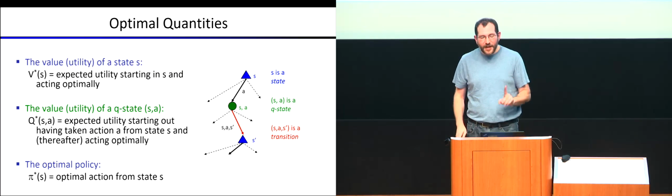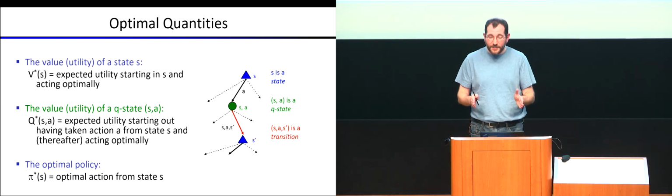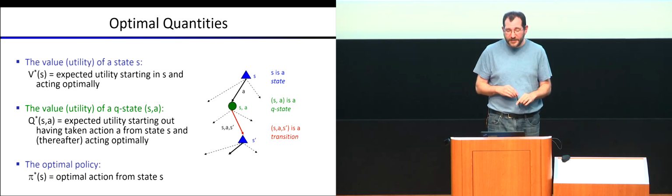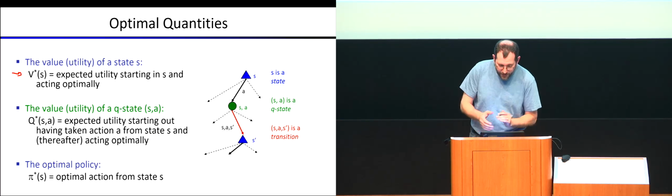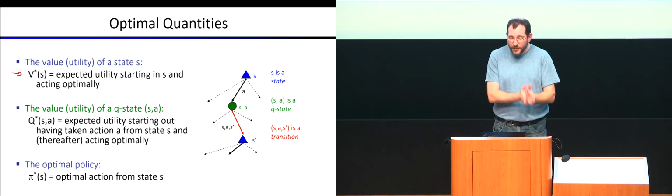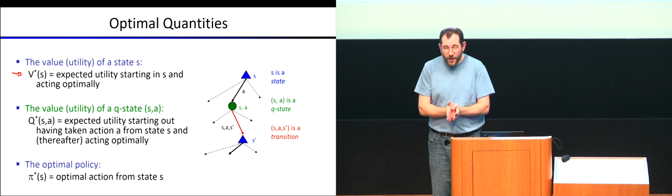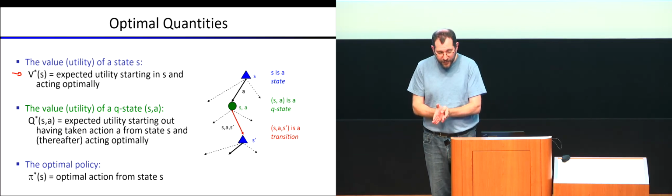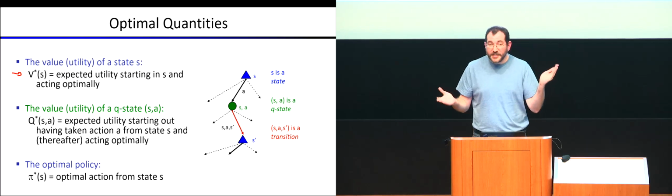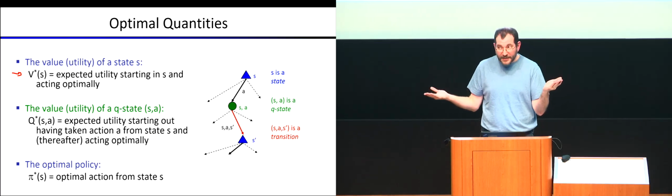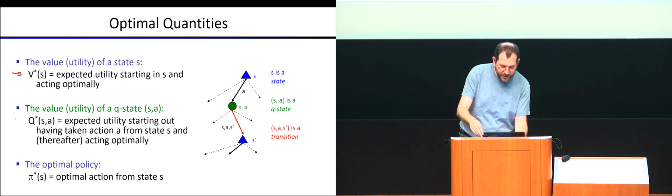Okay, the first is the value of a state, and this is going to turn out to be both the utility of being in that state and acting optimally, and it's also going to correspond to what Expectimax would have produced. So values, they're written V. There's a value for each state. V is a value. V star is the optimal value. That means the value you will achieve on average, because it's going to be an expected value, on average if you act optimally starting from state S. Okay, some states will have higher values than others because some states are better to be in than others. Right? Much better to be right next to the goal than right next to the fire pit.